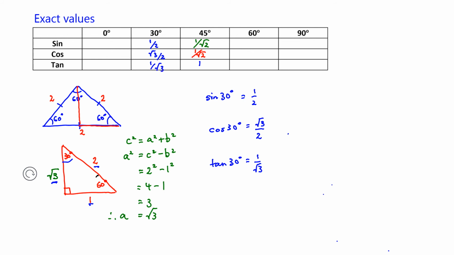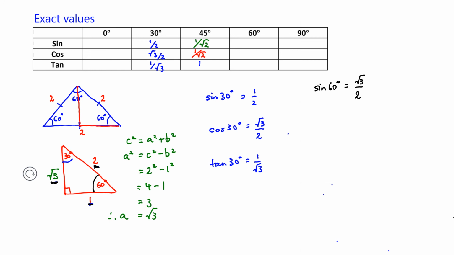We'll look at the 60 degree. So that now means that this becomes our opposite side. This becomes our adjacent, but our hypotenuse remains the same. So if I was to look at sine of 60 degrees, remembering that our opposite side is now root 3, we'll put opposite over our hypotenuse of 2, and that will give us the value that we need as an exact value. So I'll mark it in up here.